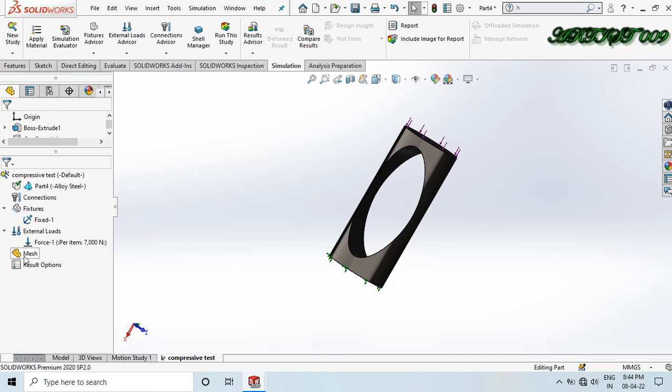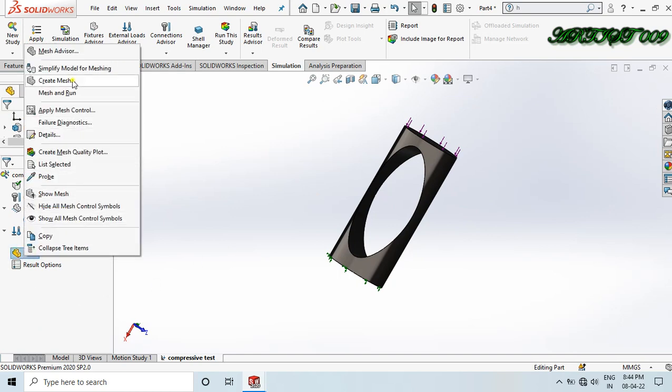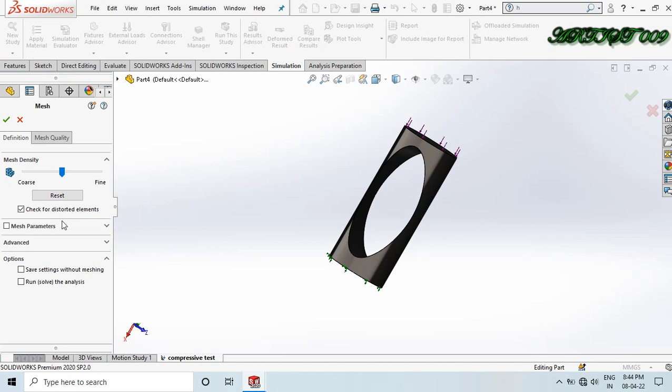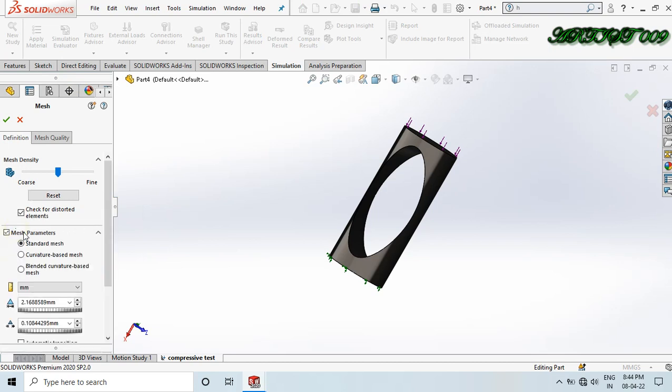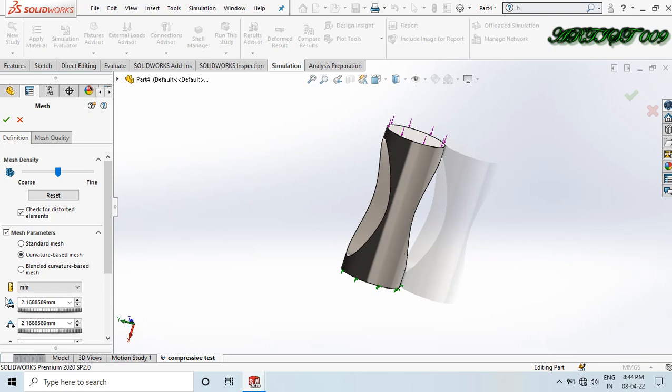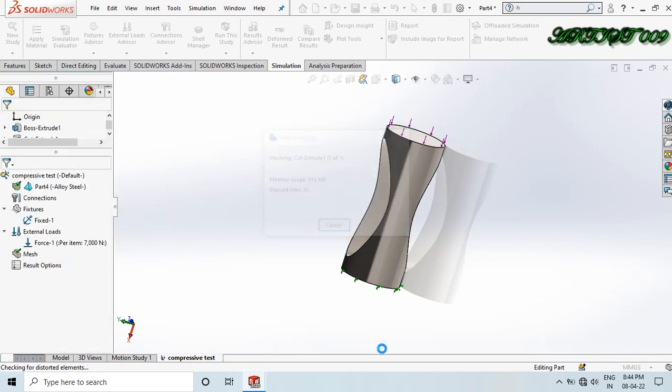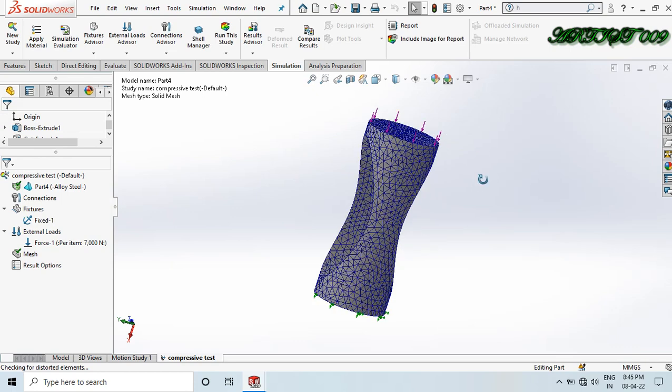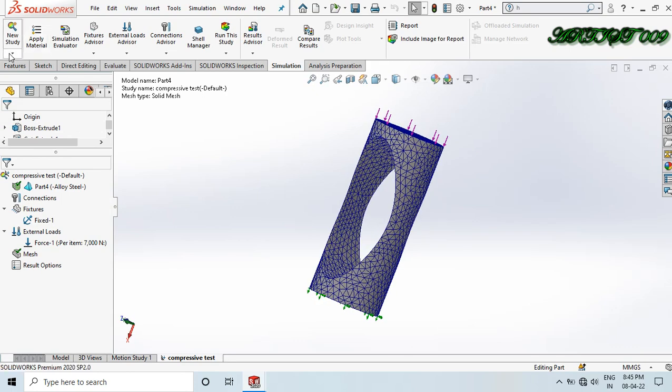Now go to mesh and create mesh. Click here mesh parameter and choose curvature base mesh because this part is in curvature, right? So choose here curvature base mesh and click right. Okay, fine. Now click here down arrow and study property.